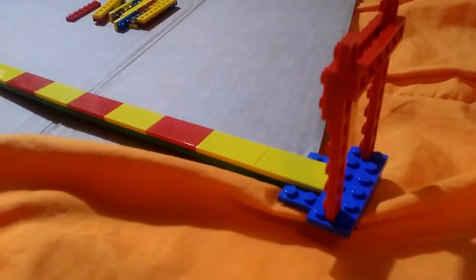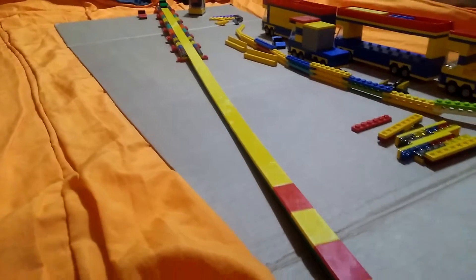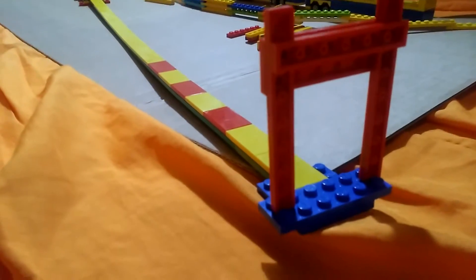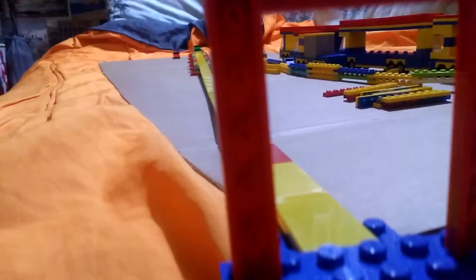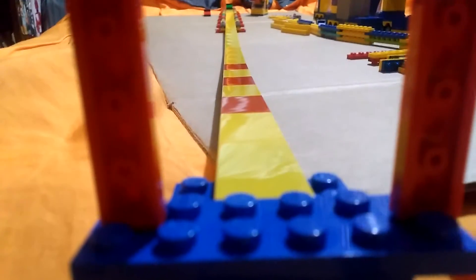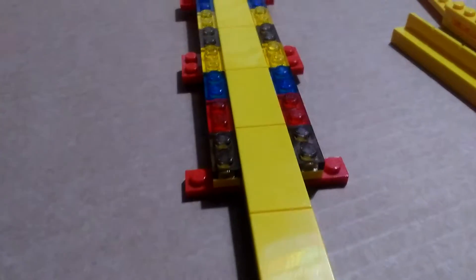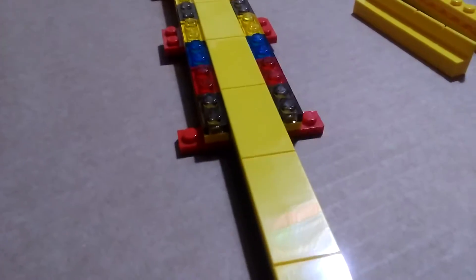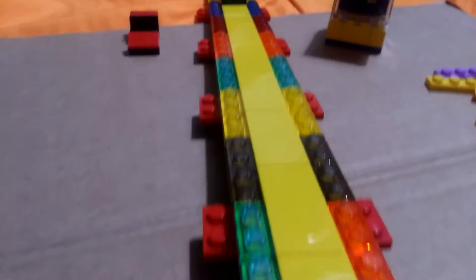This is the final ride I've built, and it's so long in fact that I've run out of display area, so I'm having to go beyond my sheet of card and almost at the end of my bed, basically, where I've filmed most of my videos. Just to show you what it looks like through here. So this is where, in reality, you would have your photograph taken as you shoot along at high speeds. This is the track — it's thinner than the last one and it's twice as long, so it would be about 120-ish metres long. It's quite a long ride, and it goes all the way here.